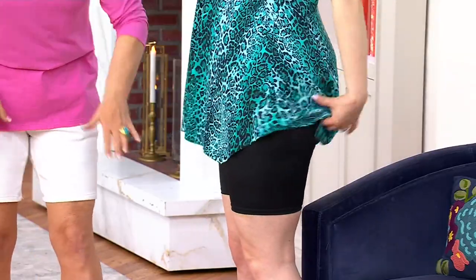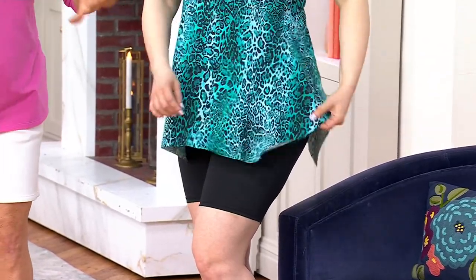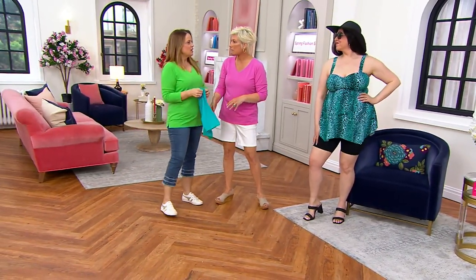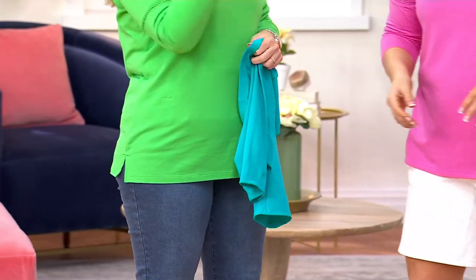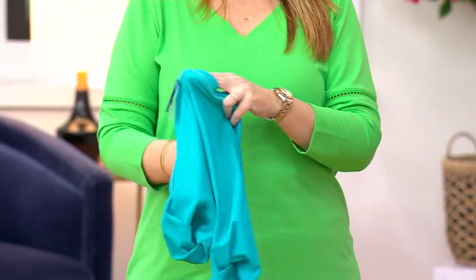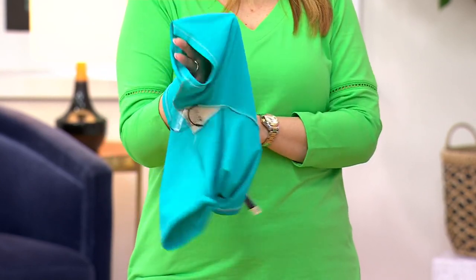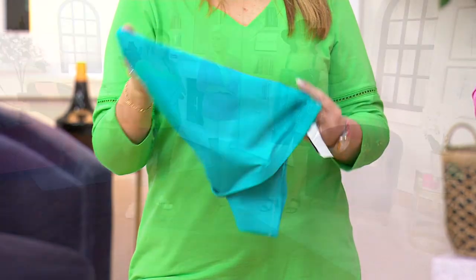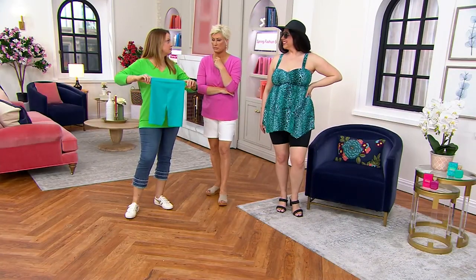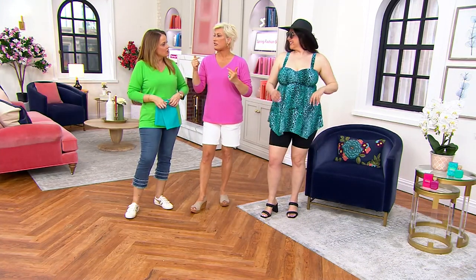And then with the bike short — I'm serious — this is how you do swim really right. It's a power mesh back short. You love the top when you get a two-piece bathing suit, and then when you put it on at home, you're like 'oh my gosh, this is like tissue paper.' It's got a reinforced crotch area. You just pull them right on, easy. This suit is not just a cute suit — it's functional.